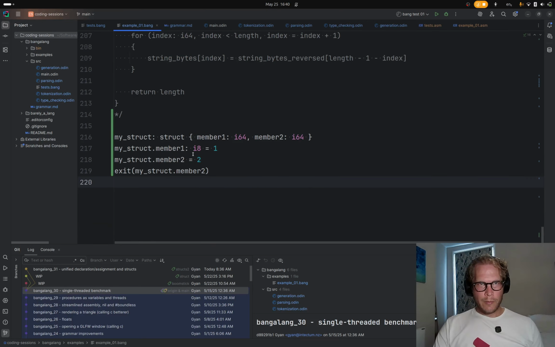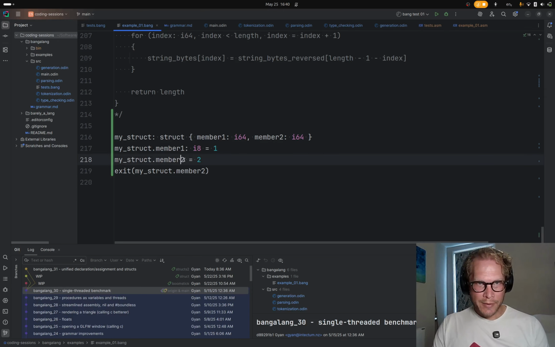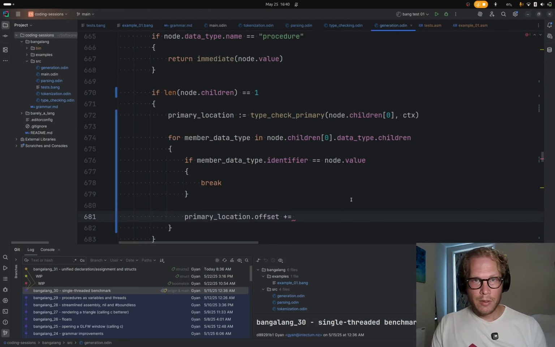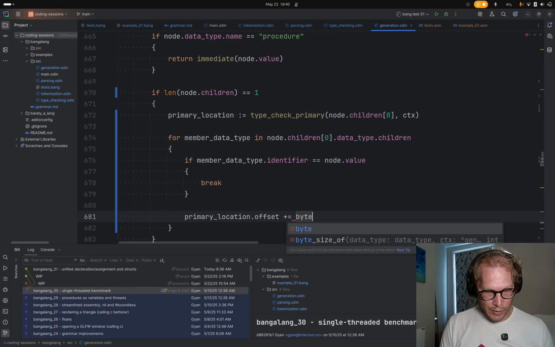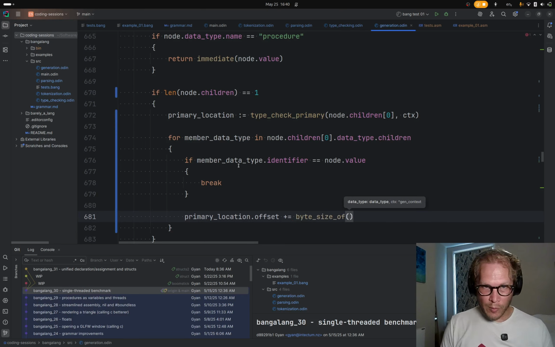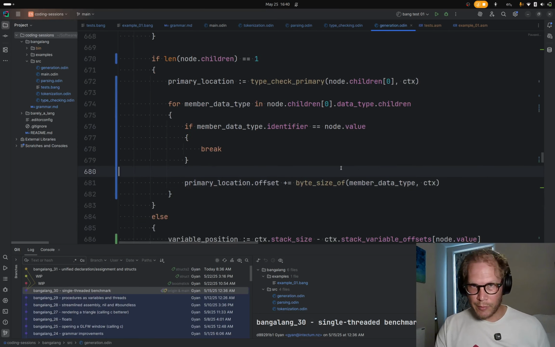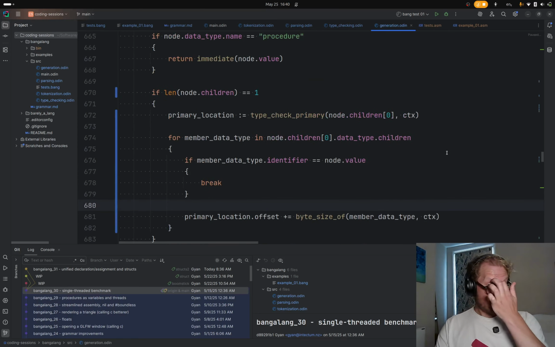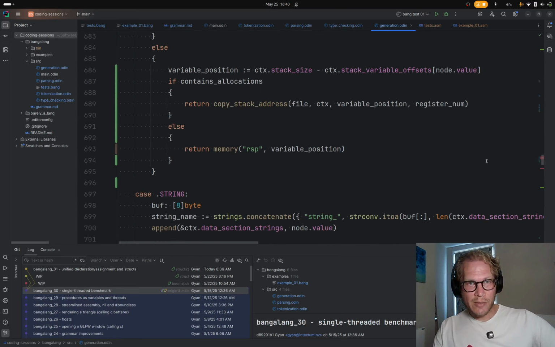So if we're accessing member 2, then we want to offset by the size of member 1 to get to member 2. So that's what we're doing here. Byte size of that member. I think we passed the context. So I think that should give us the correct offset.